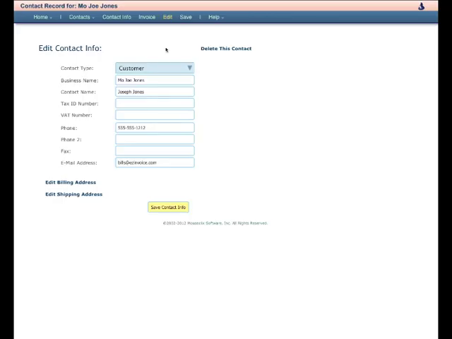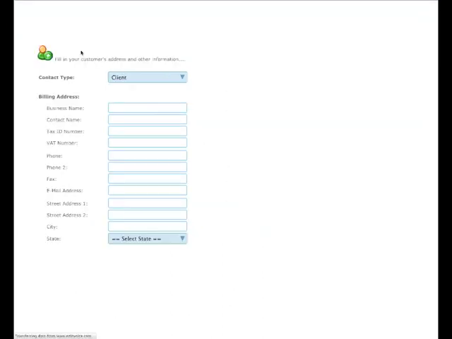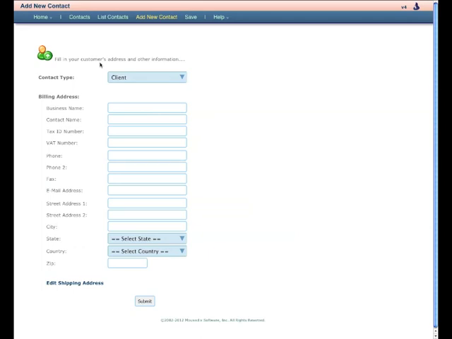So, all right. Now, let's go back to our contact screen. Up here, on the contacts menu, we also get these two options. We can list our contacts again. We just saw that screen. Or we can add a new contact. And so if we click the Add New Contact, that brings us to this form here where it gives us the information for all of the things that we need to create a new contact, okay, like the Mojo Jones record that we were just looking at.